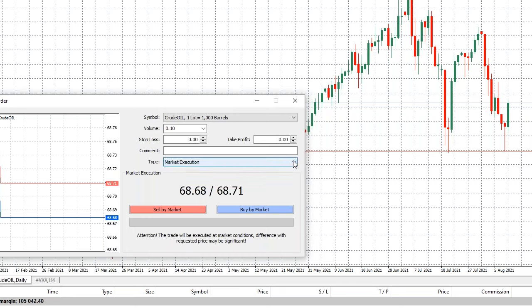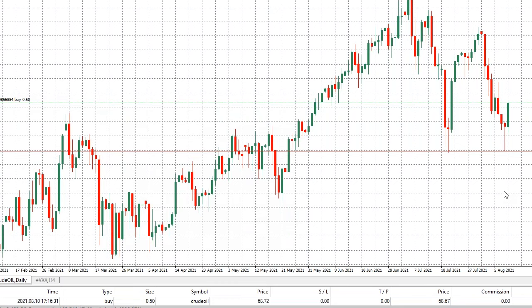Sometimes curveballs can be thrown, but let's assume we think that that's going to pass. And we say, okay, market execution, let me do, I don't know, 500 barrels. Based on your account and your risk management, you take the trade size that makes sense for your balance. In this example, I've done 500 barrels.